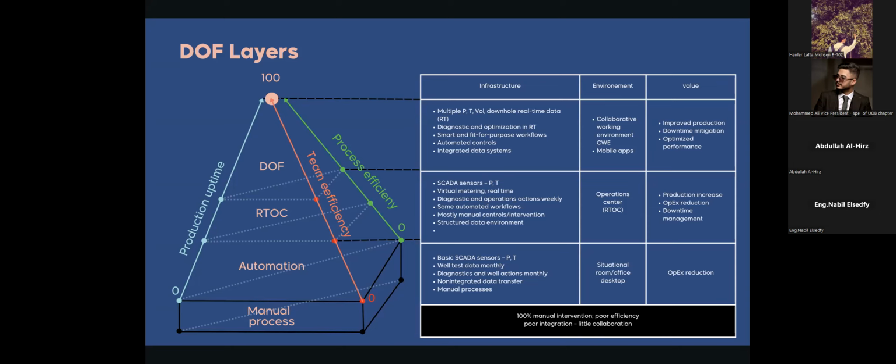So in each of these steps, we can go into more detail, but basically now we are getting more automation in your field. I mean, here they put it, we call it some automated workflows. So now you don't need to let your engineers spend a lot of time giving the recommendation on why this well performance is getting low. So now you have more workflows, more automated models that can give you why the production of this well is decreasing, maybe because of reservoir pressure, or maybe because of flow assurance.